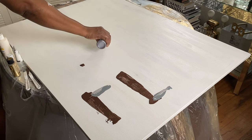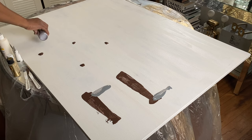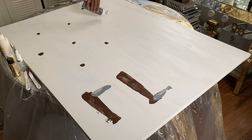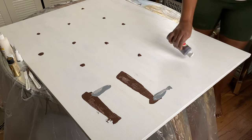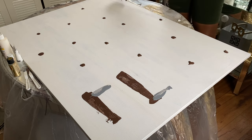All right, so at this point, I decided not to do the little spray paint part of it. I was like, no, because I don't want the fumes in my house, but I could take it outside. But honestly, like I said in the beginning, I have repainted this canvas over and over, and I wasn't sure what I was going to do. Everything just was not turning out right, but I really wanted to do the pour method.